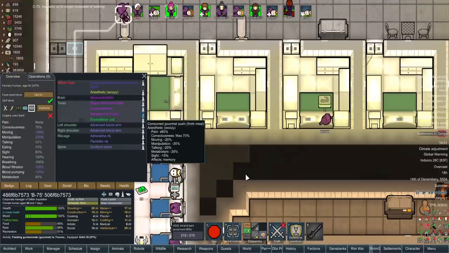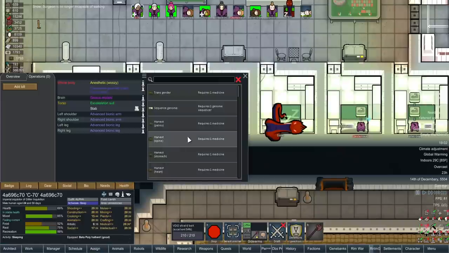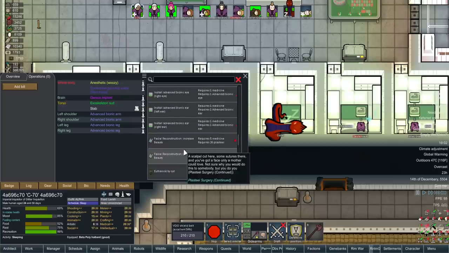370 there. She's still affected by anesthetic. That's advanced bionic arms, everybody. Let's go on to the legs now. We've got to be very careful. We don't want half our colony under anesthetic and then a massive void raid like we have before. Otherwise, we're done for.